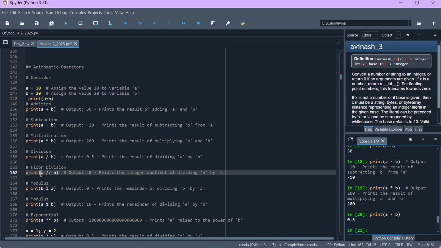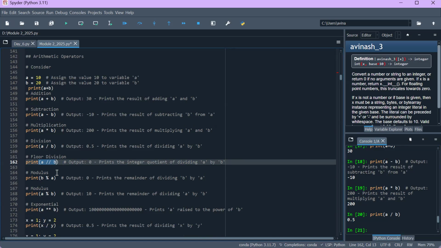So basically, what does A double slash B give? It always gives you the quotient. Just keep writing these things. This is the concept. No one is going to teach you what A double slash B gives you, right? So it gives the quotient value. And again, the modulus. What is modulus? Modulus gives you the remainder, right?